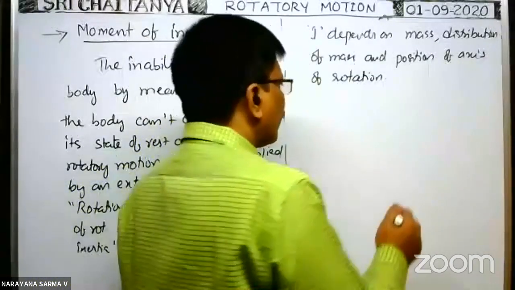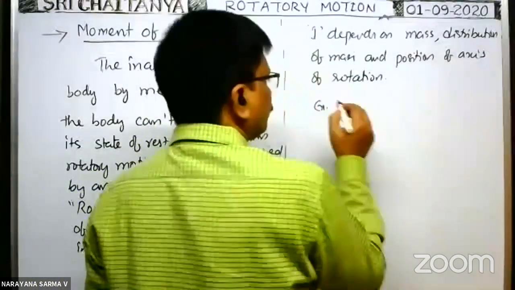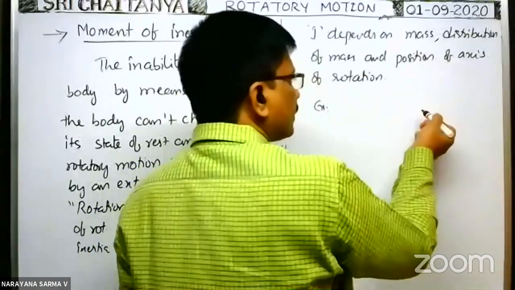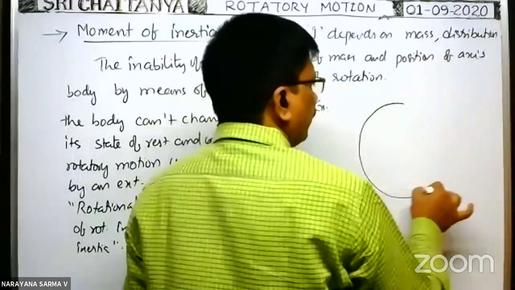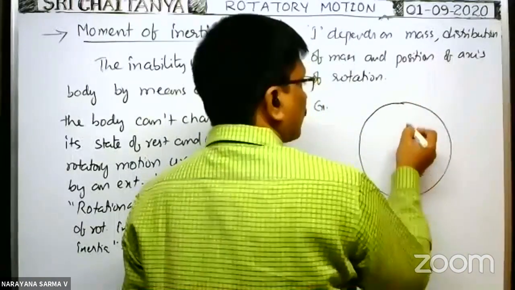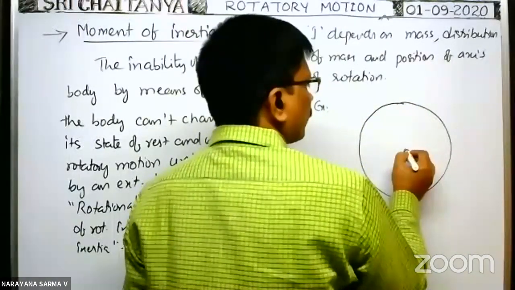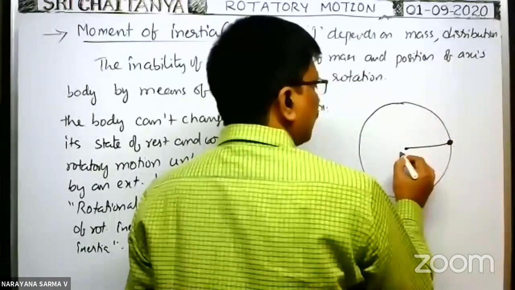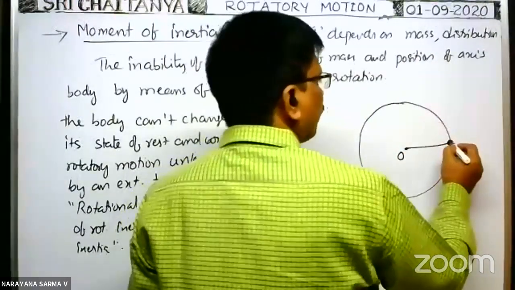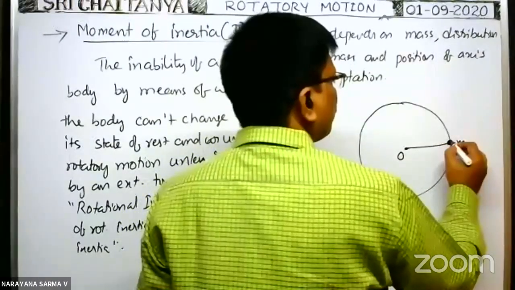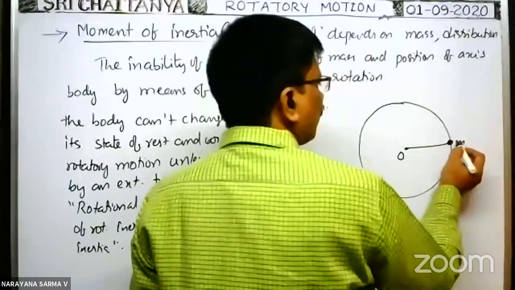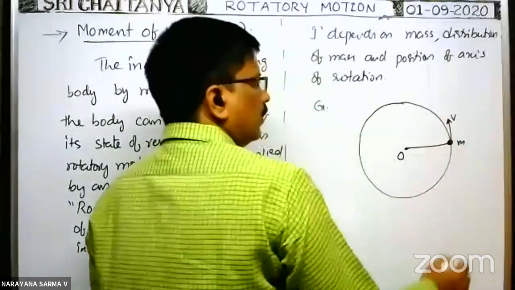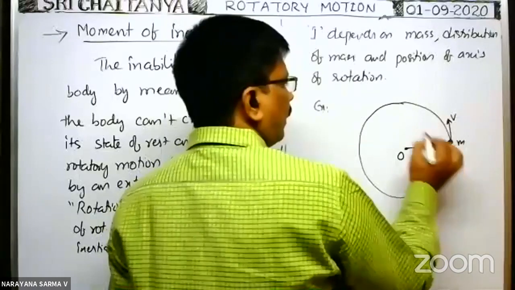Okay. One example I want to discuss. First of all, I will take a simple example. One point-size particle, just like an electron, making rotations along a circular path or circular orbit around the nucleus. Or one particle is made to rotate about the center of the circular path O. The mass of the particle is m, and at a certain instant of time, whenever the particle is here, its speed is v in this direction. The radius of the circular path is r.